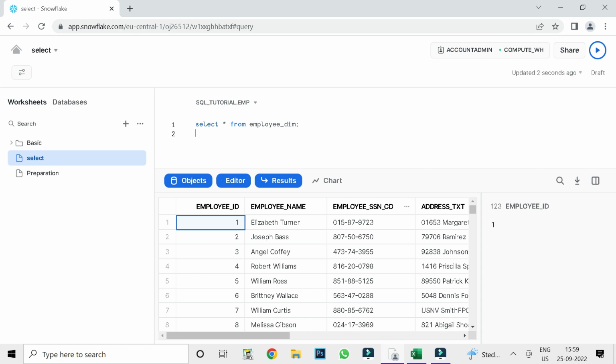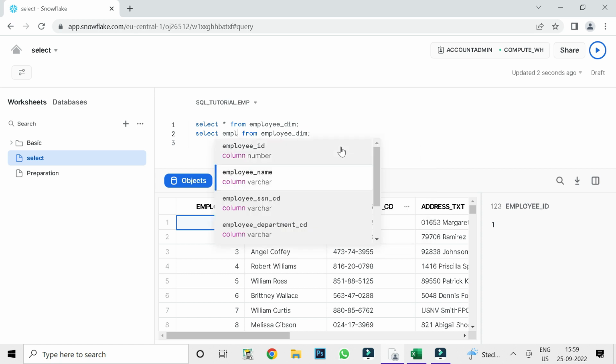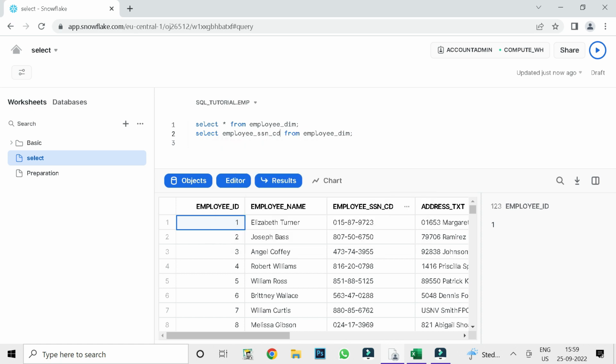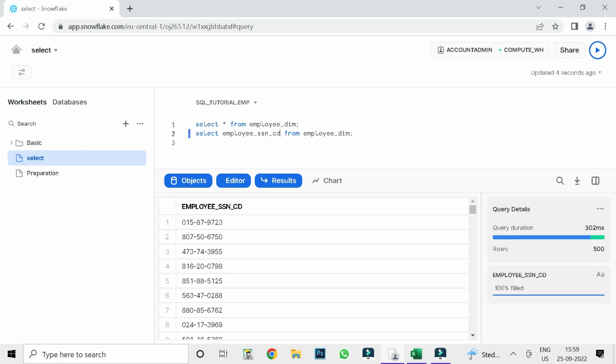And for this, we need to change our last SQL a little bit. Let me copy and paste this SQL below. Now, instead of the star, we need to write down employee SSN code. Rest all the SQL remains the same. And now, if I run this SQL using Control plus Enter, we get all employee SSN codes. You can see rows returned from this query are 500 as shown here on the right hand side.